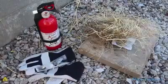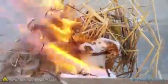In just a couple of seconds, a little flame shoots out, igniting the kindling on top. You can see how this would stoke a blazing fire in just a matter of seconds.